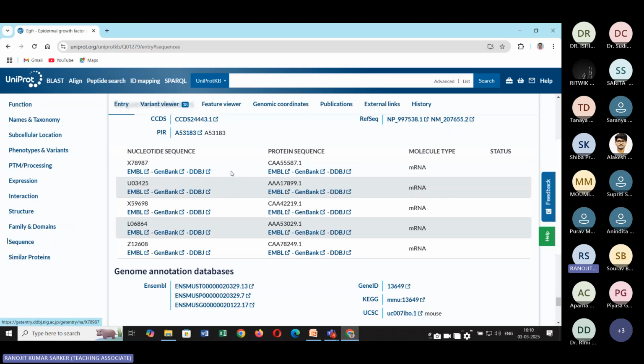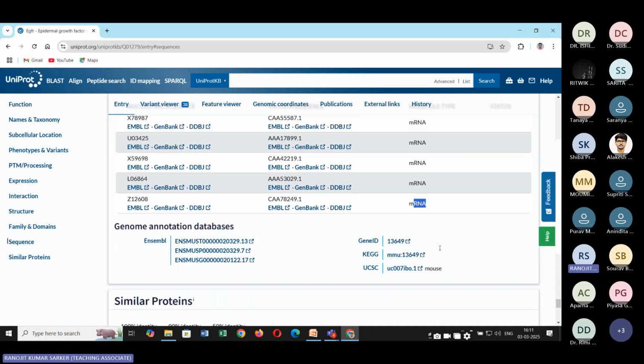Now for the nucleotide sequences, you can get the gene sequences from GenBank, EMBL, or DDBJ. You have the links for all three major primary databases from here itself. Similarly, for protein sequences, you can get them directly from here, and you can compare the sequences also. If there is any positional bias or not must be compared, right? From any of the databases you can get the sequences, and they must be compared because they are mRNA, and mRNA might be modified. So it should be compared.